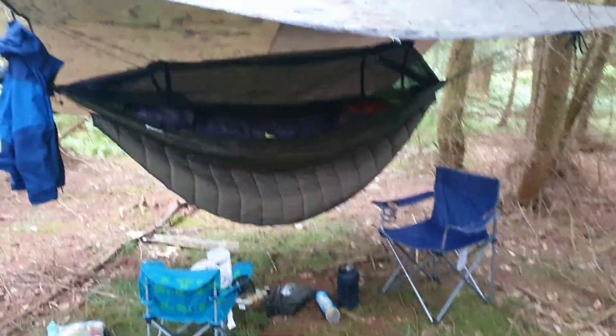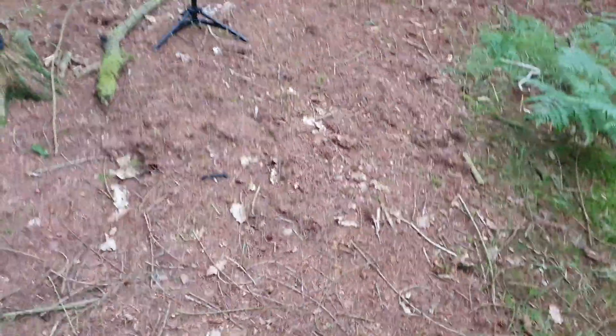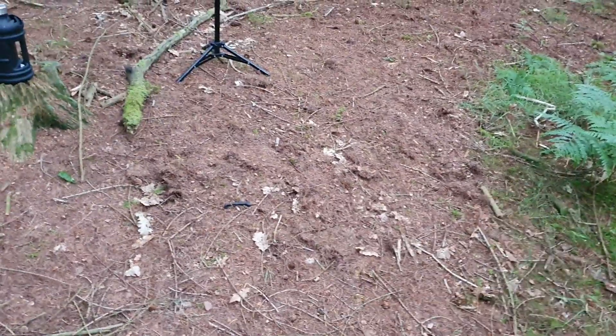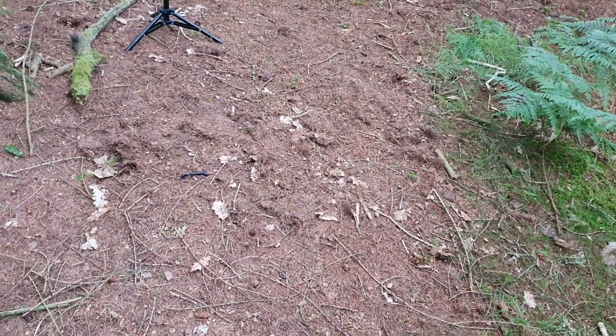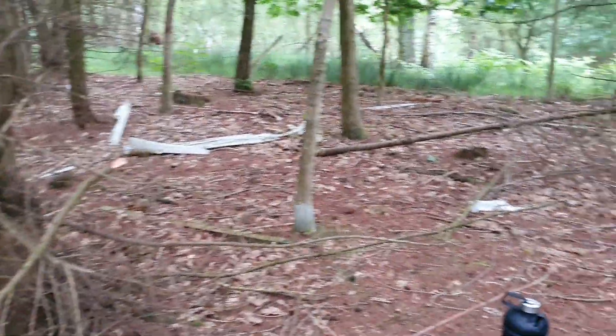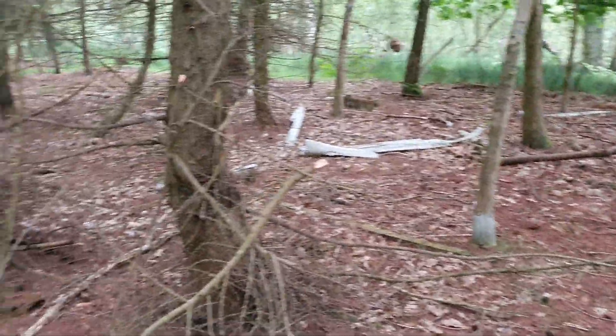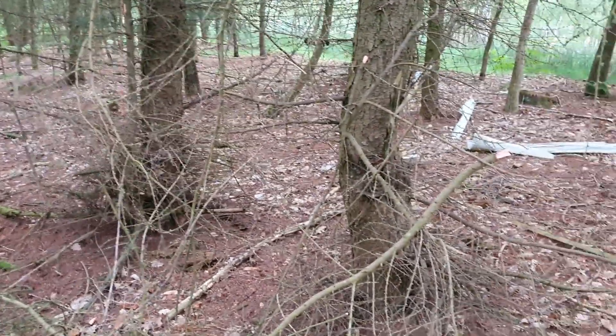What we're going to do now is think about setting a fire. So I'm going to have to clear some of this brush off the floor, get down to the mud, find some rocks. There's plenty of dry wood around here. We're going to get some smaller sticks, some medium sticks, and a couple of big ones, just to make a nice fire. Not too big — only enough to cook. And we've got some really nice food coming up.